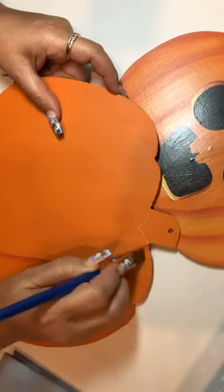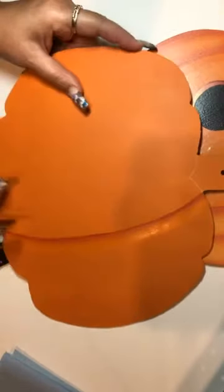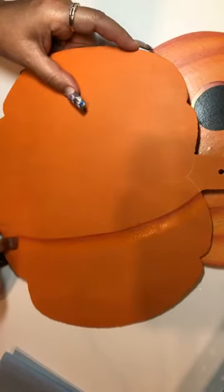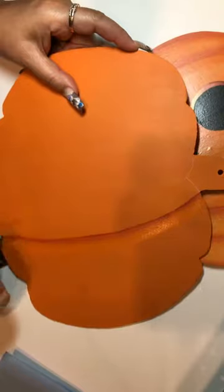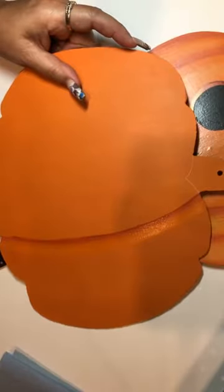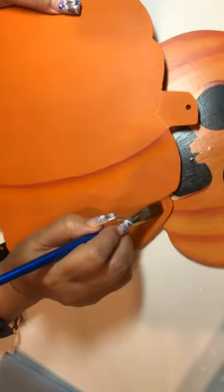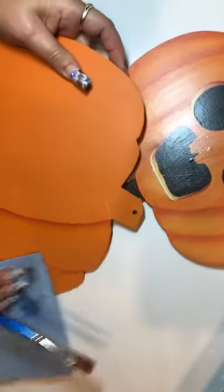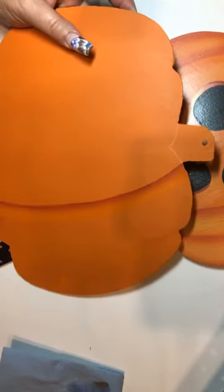Now you see how I do it in one long stroke? I do not want to do, and I know this didn't go to here, so we'll just move this. This wonderful pumpkin is not made right. The shape is not right, but that's okay. So what we don't want to do is we don't want to do this. You see all those lines? You can see everywhere I moved my brush. I don't want to do that. Okay? I want to have a nice stroke.